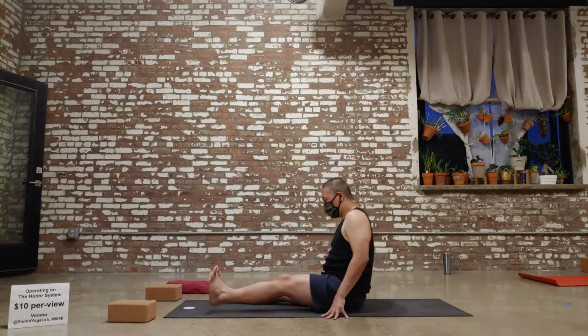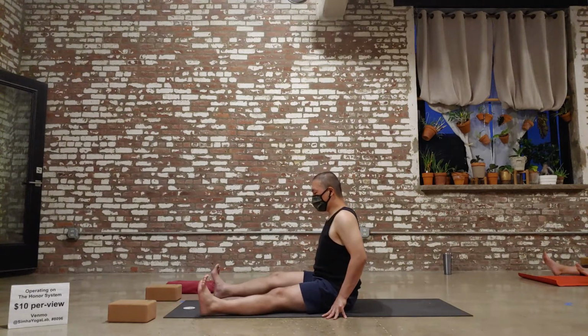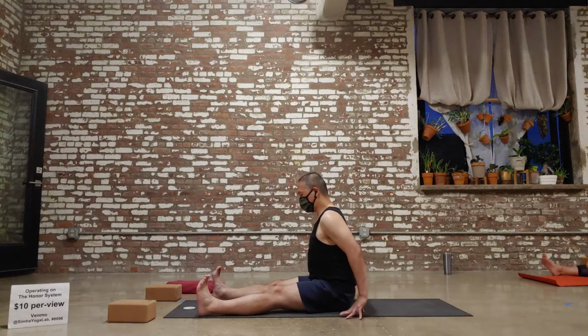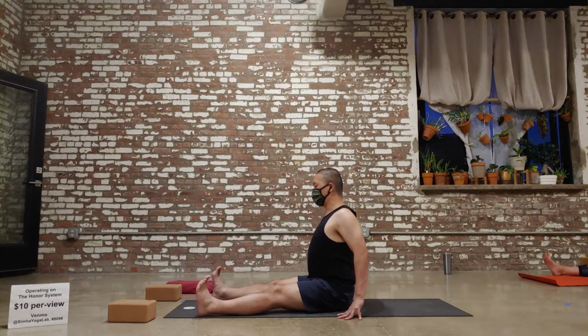Extend the right leg forward, extend the left leg forward. Again, take your feet about mat width distance. This time with the hands to the hips either side of you, either palms flat or you're on your fingertips, it doesn't matter. Lift the chest, broaden your shoulders by drawing your shoulder blades toward each other. Lift the sternum up and gently look up. So there's a mid and upper back bend here, broadening your chest as you engage the upper back.